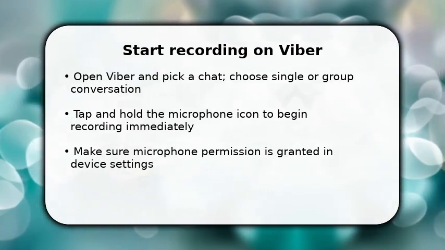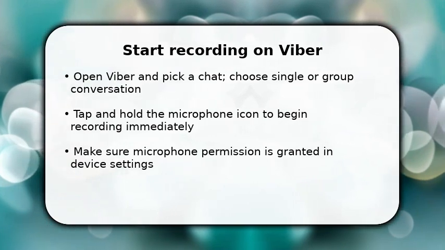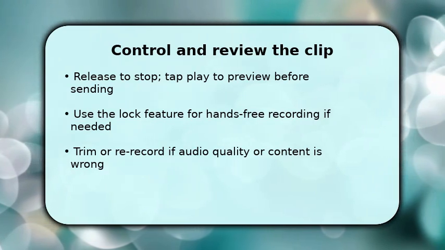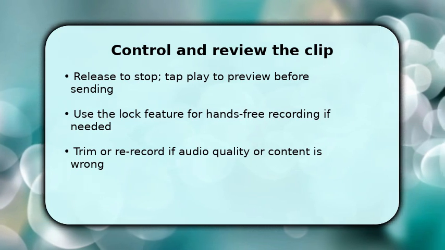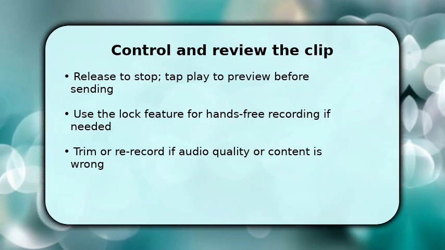If you need to cancel before sending, slide your finger away from the mic icon to discard the clip. Otherwise, release to proceed. Once you release the mic, Viber may show a preview of your voice message. Tap play to check timing and clarity. If you prefer hands-free, hold and slide up to lock recording. This lets you speak without holding the screen.